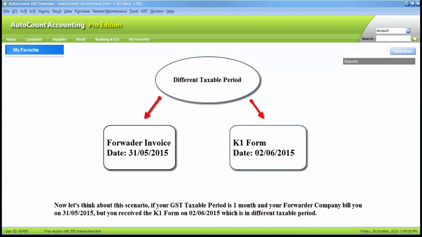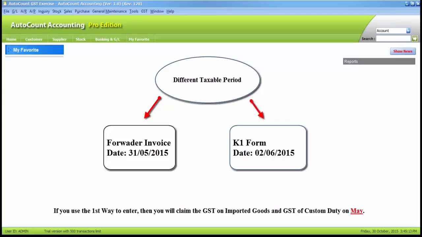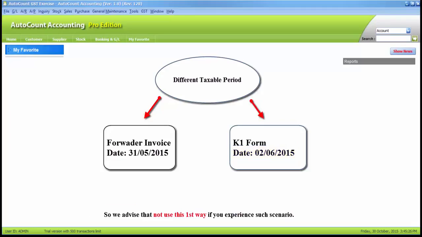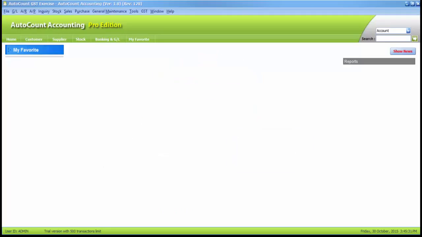If your GST taxable period is 1 month and your forwarder company bills you on 31st of May, but you receive the K1 form on 2nd of June, which is in a different taxable period, and you use the first way to enter, then you will claim the GST on imported goods and GST of custom duty in May. However, you should claim your input tax for this transaction in the June taxable period instead of May. So we advise not to use this first way if you experience such a scenario.